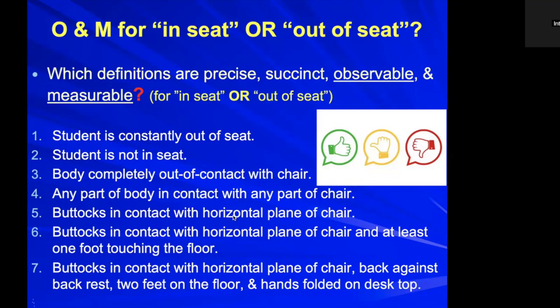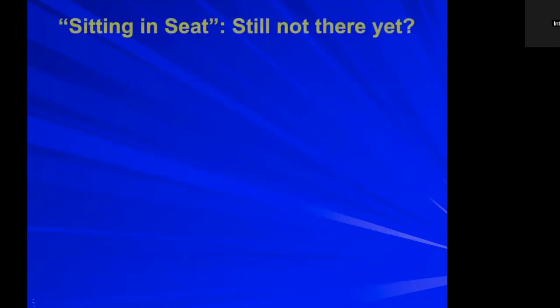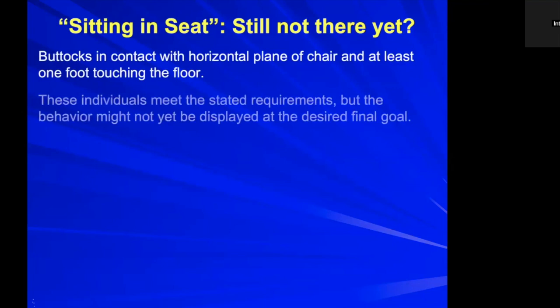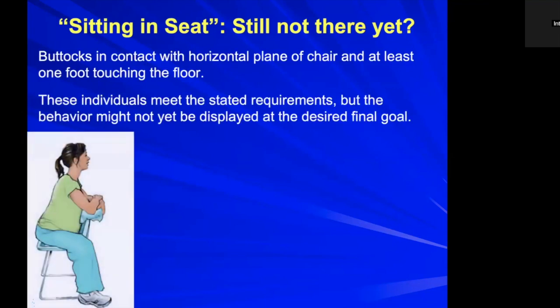And actually, I don't agree with number 7, because how can the student do the work if they have their hands folded on the desktop? So sometimes we can go overboard in what we expect, but it doesn't matter what you call the behavior. Call it snarzelfarf, make up a word, but be sure you are defining the behavior in an observable and measurable way. Like, Dr. Mack, yes.